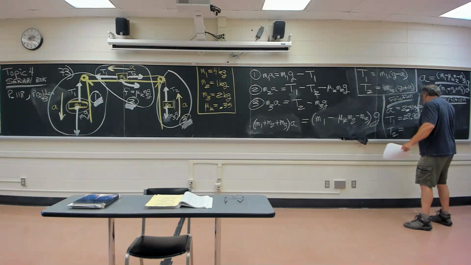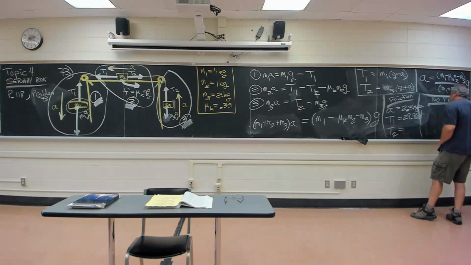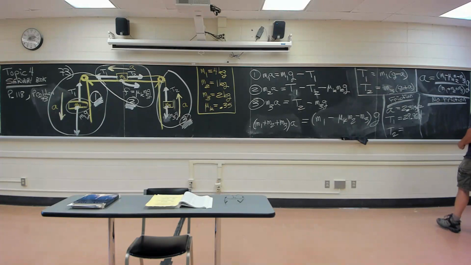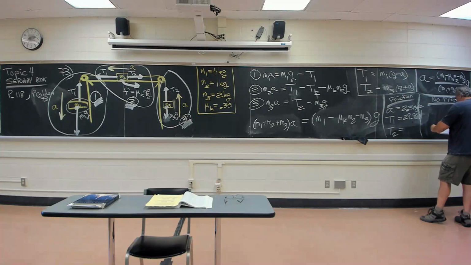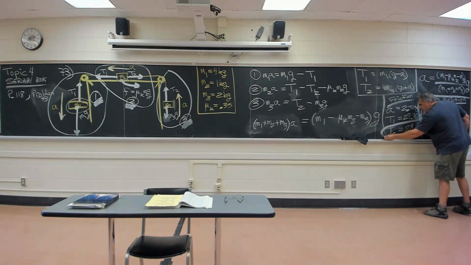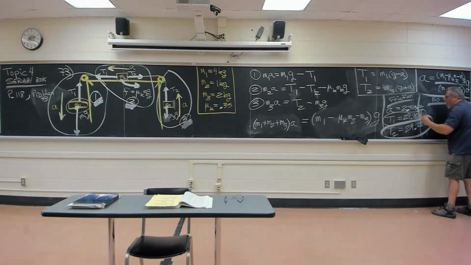This is the 2. You add these two together, the 9.81 and the 2.31, you should be getting something in the ballpark of 12.11 times 2, and that's going to be 24 something, 24.22. And that makes sense. T2 has got to be weaker than T1. T1 wins that fight. That's why it's going to the left.